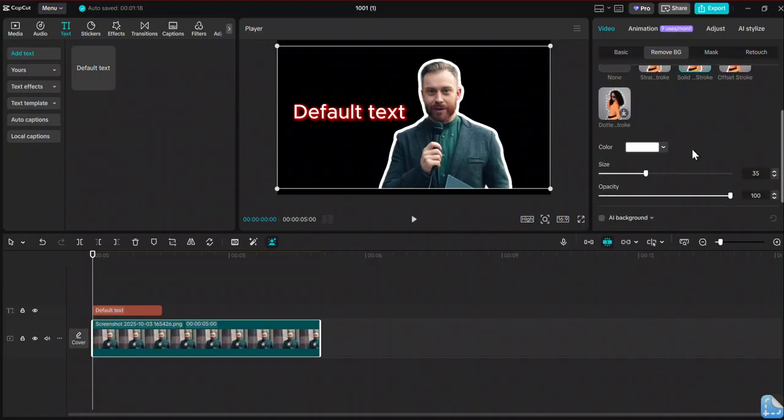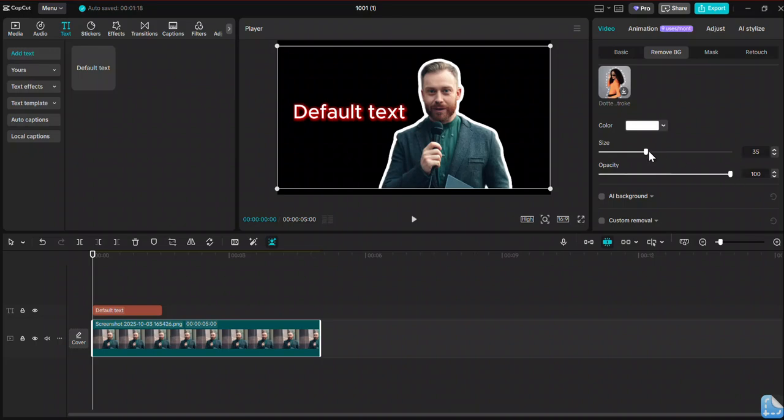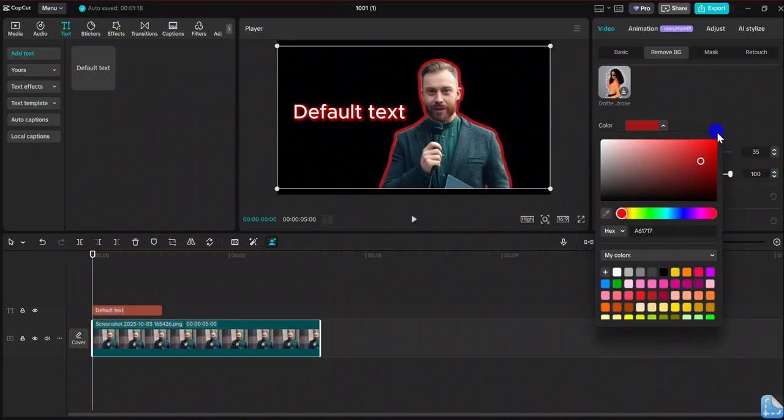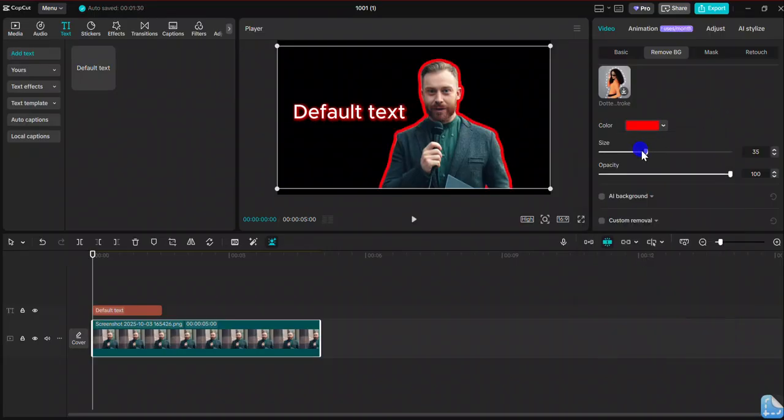So now scroll down. If you scroll down, now you can just go ahead and change the color by clicking on this option. You can change the color as well, and then you can reduce the size and you can increase the size. So here you can go ahead and reduce the opacity like this. So by reducing the opacity, now it will give you a shadow for your image.